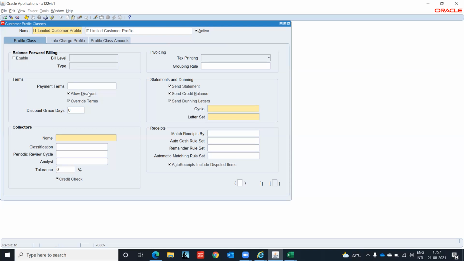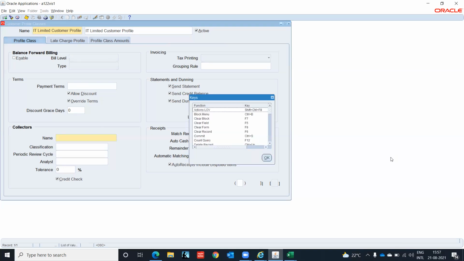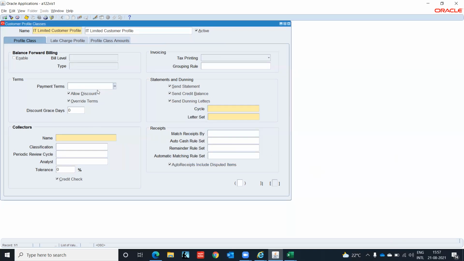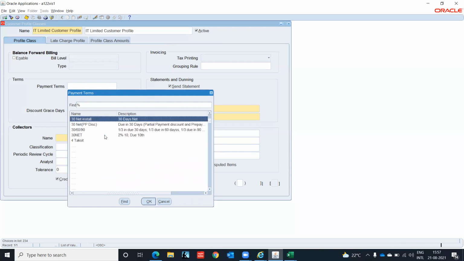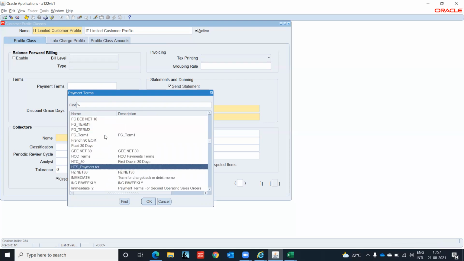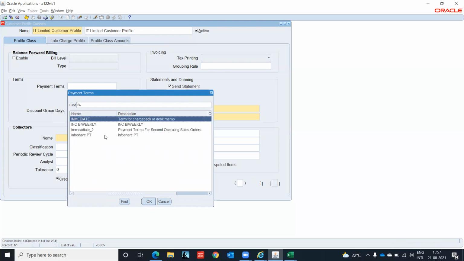Then payment terms, by default what you have to pay. There are many payment terms available. Everyone has created their own payment terms. Let's see if it is there.